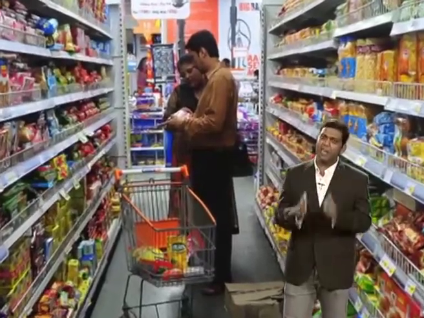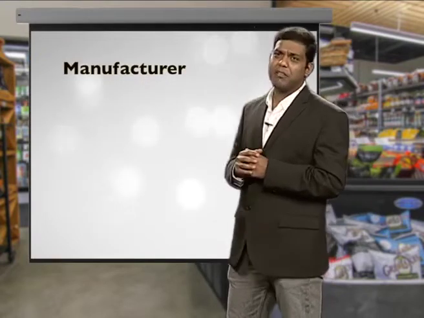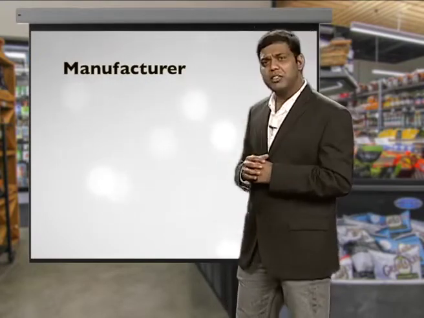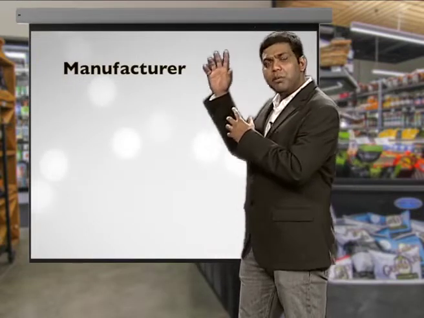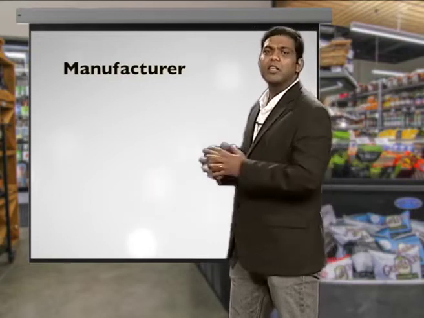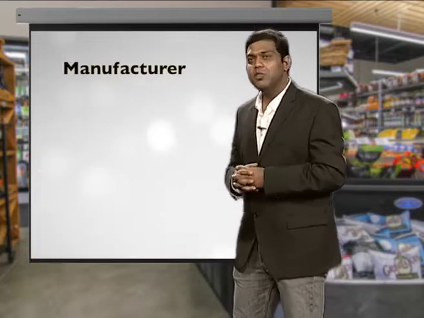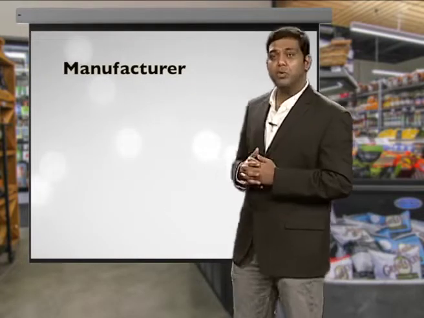There needs to be a channel mechanism that is put in place. By a channel, I mean a set of intermediaries who work together so that goods can be taken from the manufacturer all the way to the consumer. Like you can see in the picture here, products are manufactured at the manufacturer level, and once they are manufactured, it is not possible for the manufacturer, most of the times FMCG companies etc., to directly take it to all the different consumers who might be in crores and crores, right. So there needs to be a set of intermediaries who come into the picture.